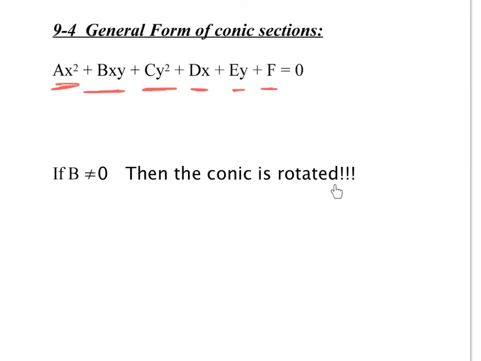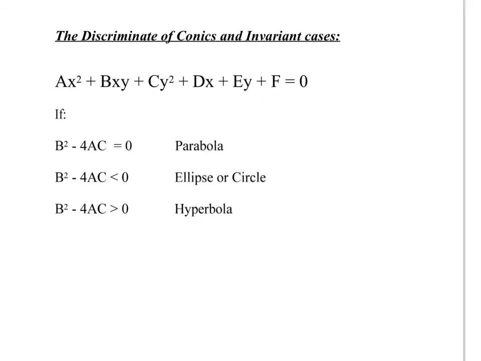And our level 2 kids, we won't worry about that. The level 1 kids, we are going to be dealing with some rotated conics too. Okay, so whenever we see the xy term, we know that we have a rotated conic. All right, we did some problems in class the other day, or maybe today, or maybe tomorrow, depending on when you watch this video. But we did some problems in class where you were recognizing non-rotated conics just from the general form of the equation.